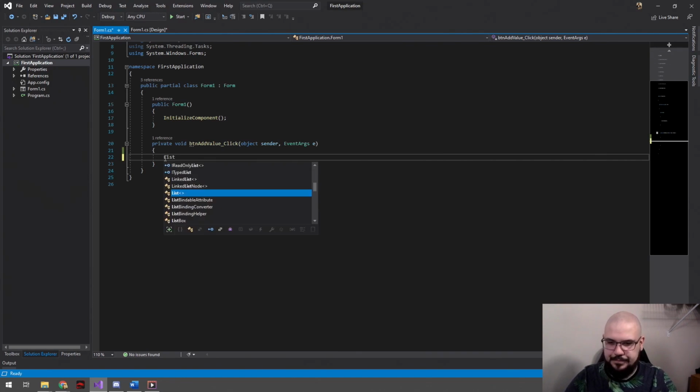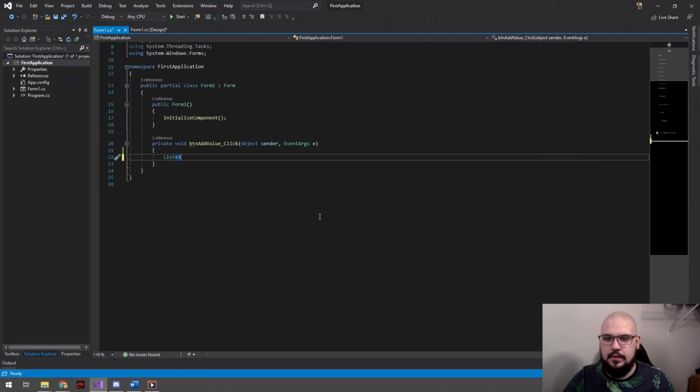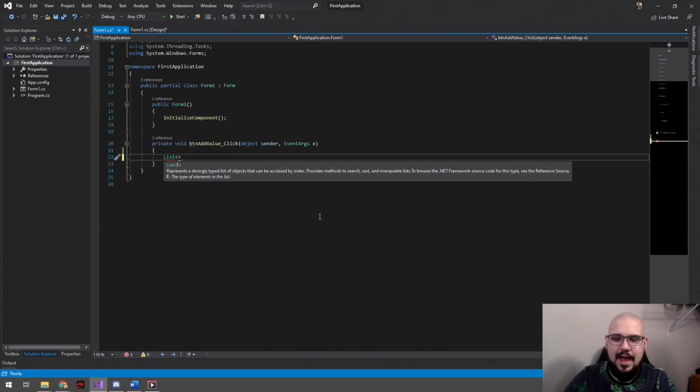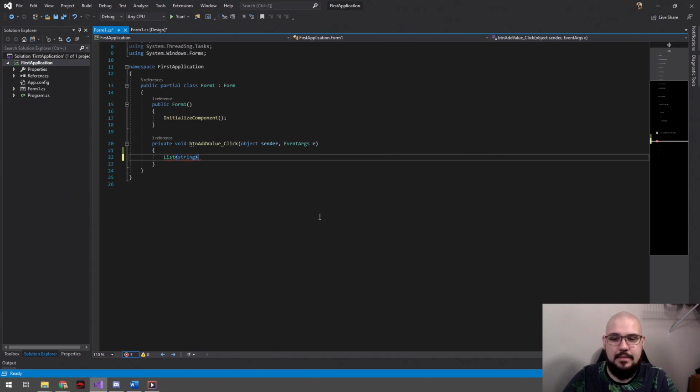Dynamic lists look and feel like this. List, angle bracket, in this case, it looks like a less than sign next to a greater than sign because it is, but they're in this case known as angle brackets. Your data type, what you are storing in the list, and I usually name them with the convention LST for list.